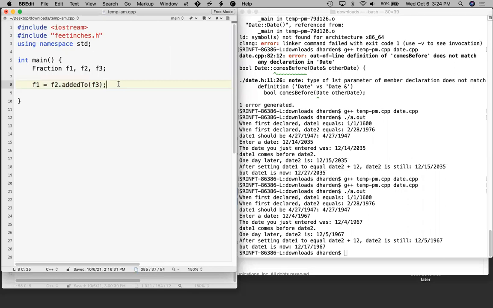So the point is, wouldn't it be great if instead of calling this awkward function like this, we could just say F1 gets F2 plus F3, right? Turns out that we can. So that's what we're going to be talking about. What you need to know about operator overloading is going to be like 2 sentences. But then we're going to spend the rest of our time doing some examples of situations that come up and how to handle them.